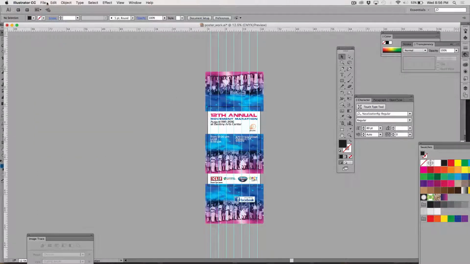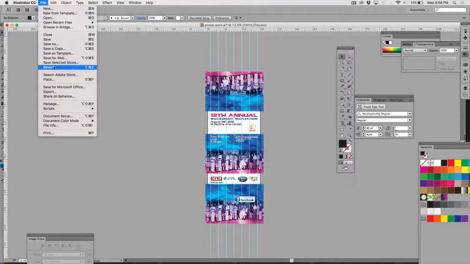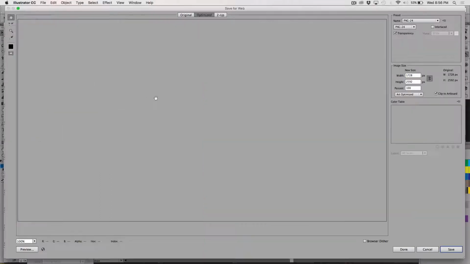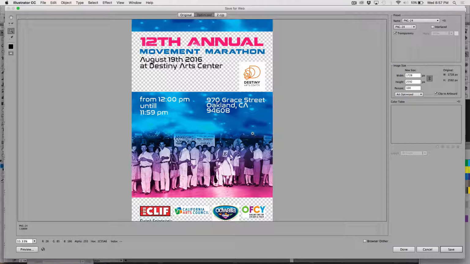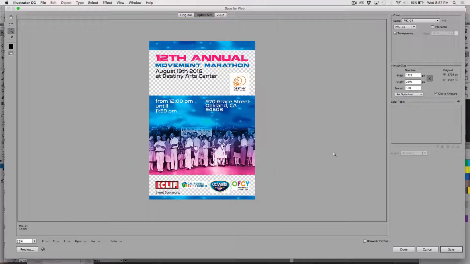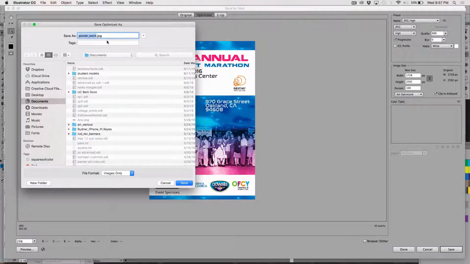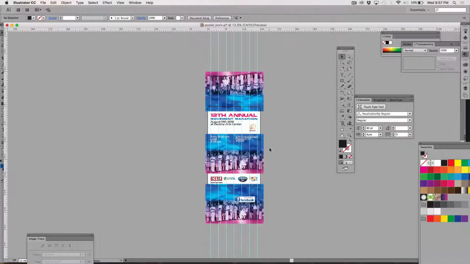Really should be cropping this. So let's do it this way. File. We're going to do Save As for Web. It's large. It doesn't really like doing a large image like this. There it goes. Zoom out. I do have a zoom out tool right here. Command minus. And sometimes I just look at it like this and I'm just like, oh, okay, well, it's starting to look like a poster. But I'll save it as a JPEG. High. That makes it white in the background. And again, I'll save it. I'm going to give it that same name, Poster work JPEG. This time I'm doing it correctly.